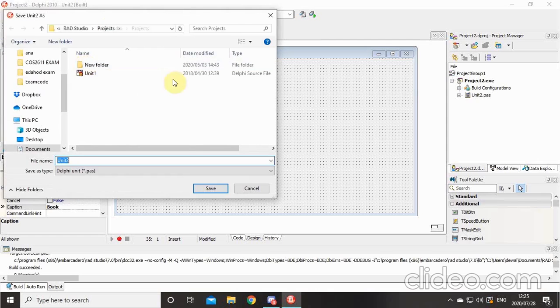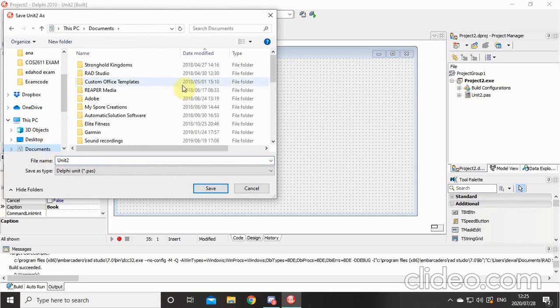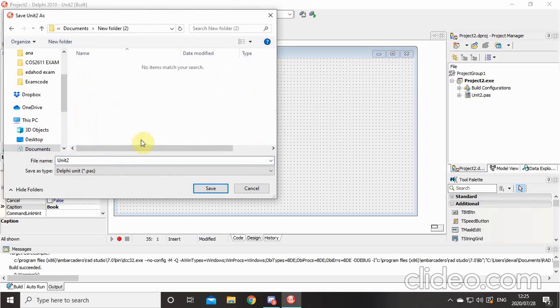Then you will see it's gonna open a default location. You don't want to save everything in that default location. You would preferably want to go to, let's say, documents, create a new folder. Okay, so maybe call this your Delphi projects. So all your Delphi projects will be in this folder. Then you want to create a new folder for each program that you want to do. So in this case, I've got now my booking program, so I'm going to click new folder. I'm going to call it my booking program.